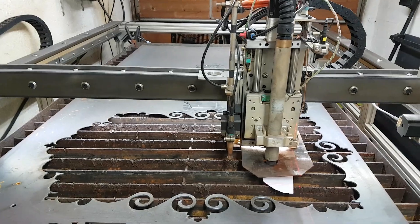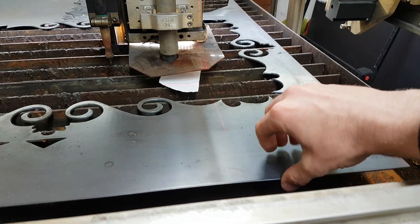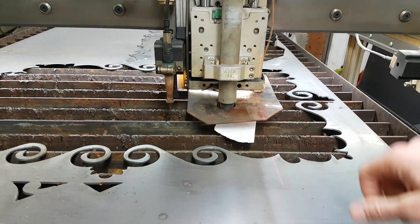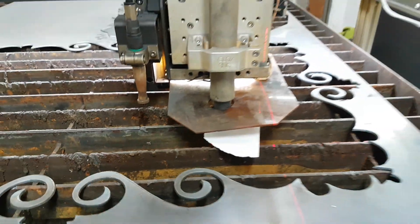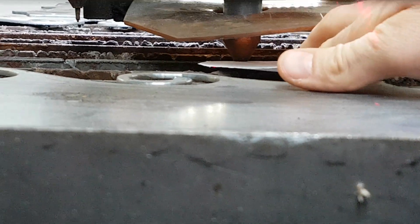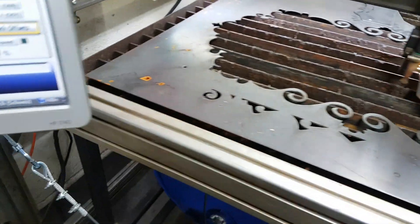You want to drive the torch head down on a surface that's really stable. This piece of metal I have on here isn't exactly flat because of all the slats, so I needed to drive it down onto the slat where I know it won't move when it gets down to the base. Then what I do is put a thin piece of material — like a piece of paper — up underneath there, so I can see how much space I have in between. Right now I can still move the paper, but now I'm going to drive it down to where the paper will not move anymore, just barely.